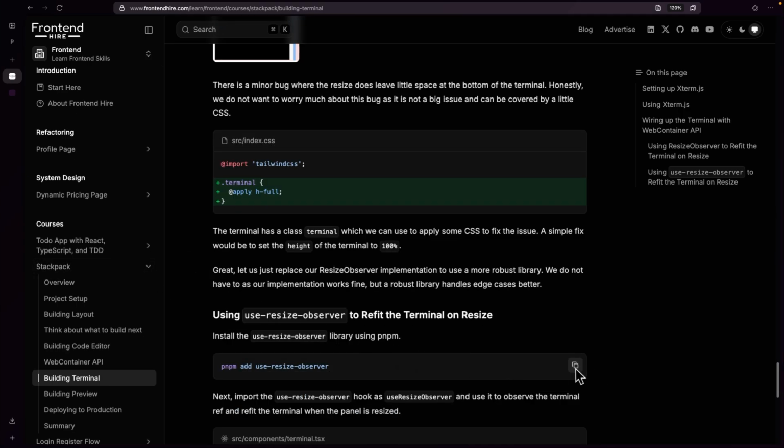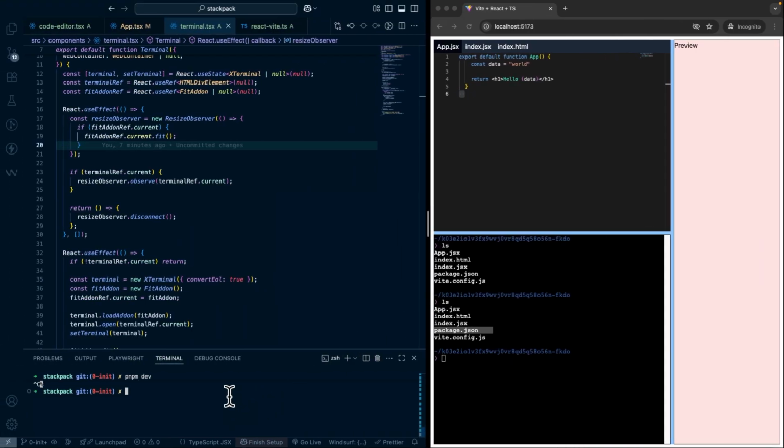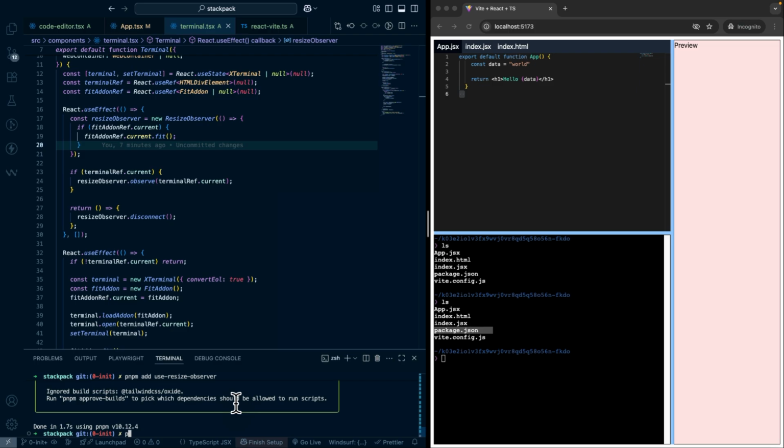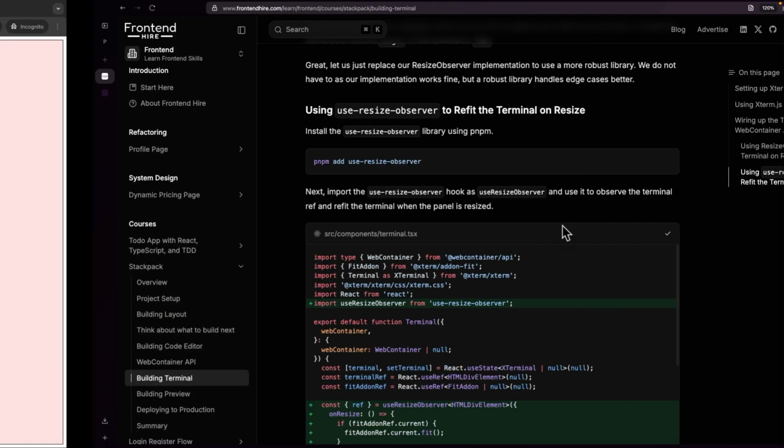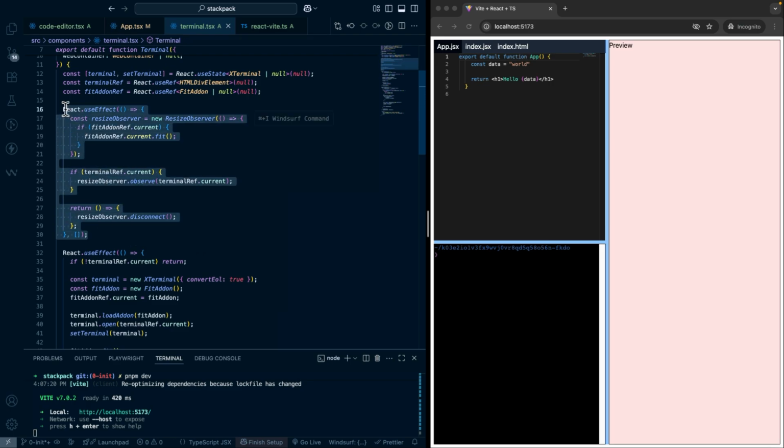We're going to use a package called use-resize-observer. It's a custom hook created by someone nice on the internet. And this will help us completely remove all this custom logic which we wrote.